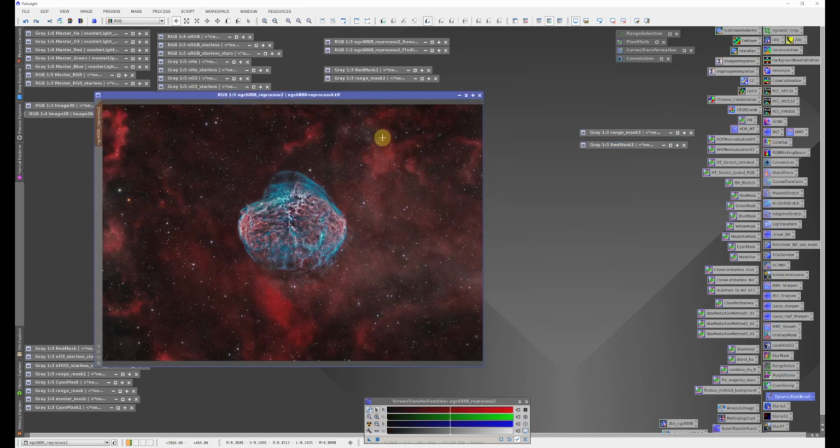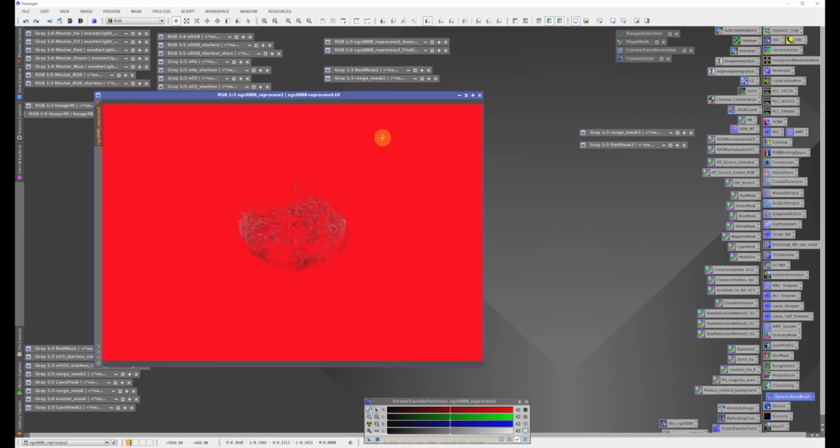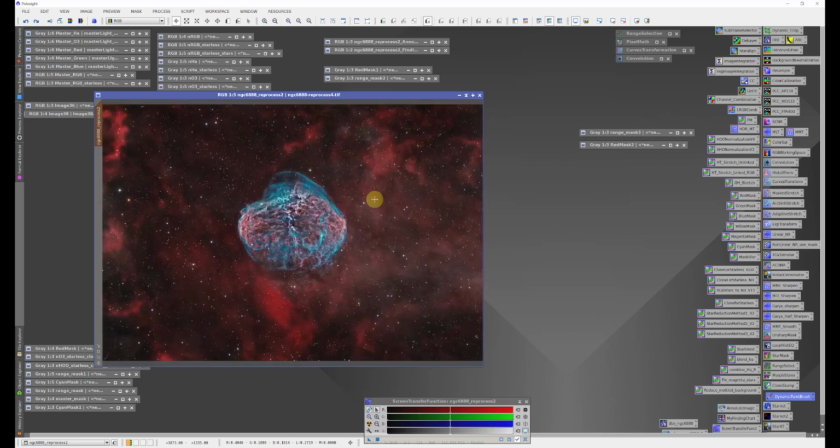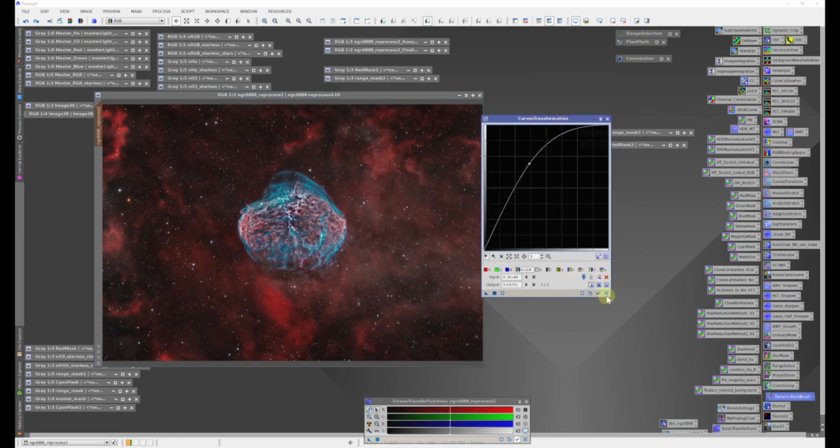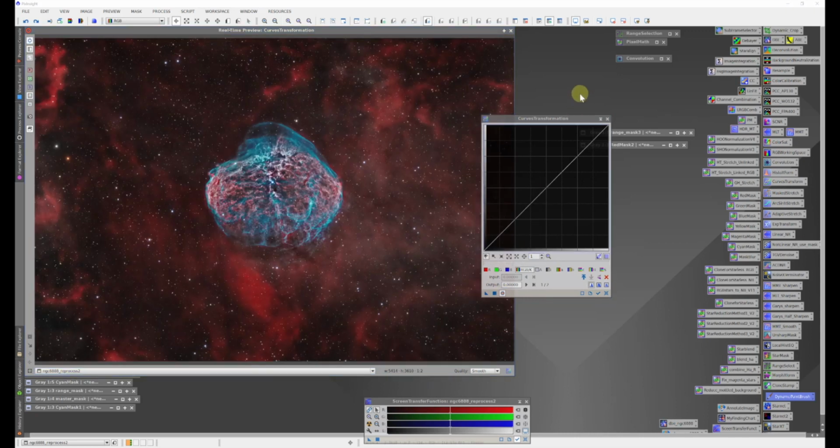And if we look at our mask, it's going to be kind of hard to see because we're imaging it in red. But you can see that the places that are not solid red, places where we're focused, is on the pattern that we just revealed with this particular mask. So that's a good thing. Let's go back to our curves tool now, and we can talk about how to make changes on that. Again, we're going to open up a real-time preview so we can see what we're doing.